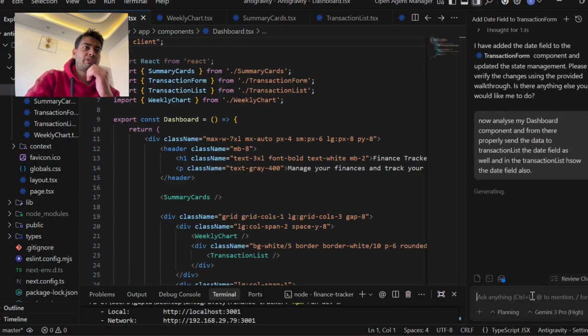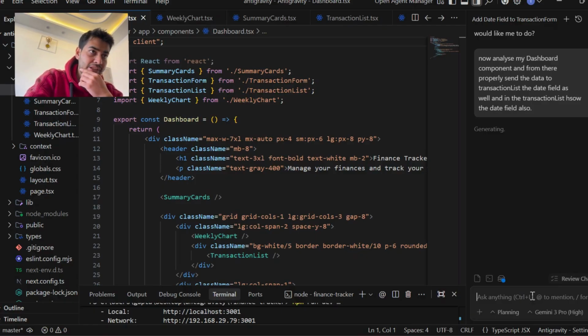Okay, I have given this prompt, and now let's wait for the result. And I hope this time anti-gravity builds it much faster.